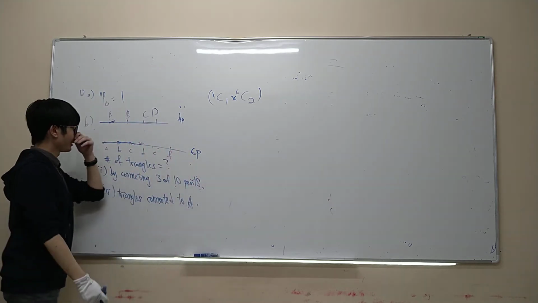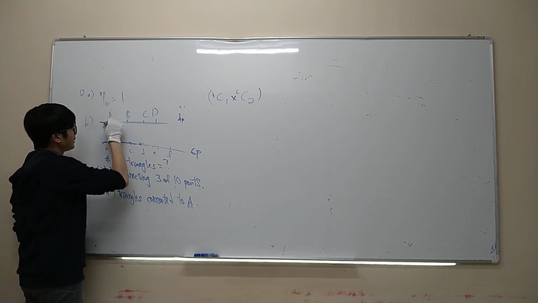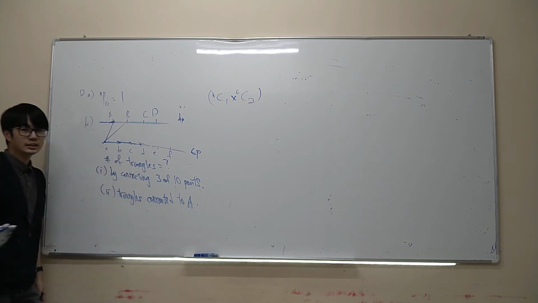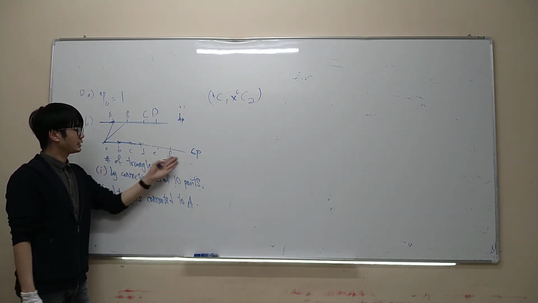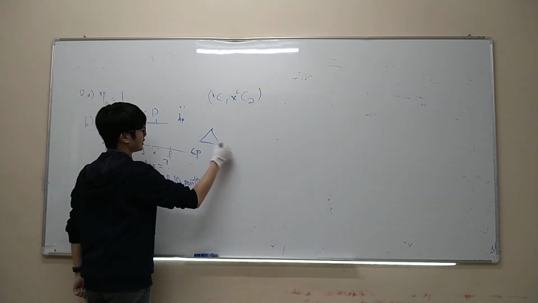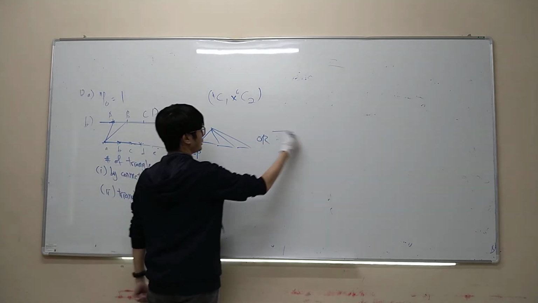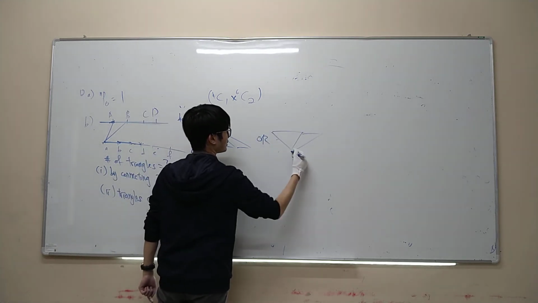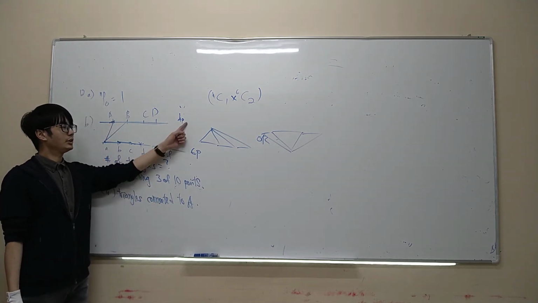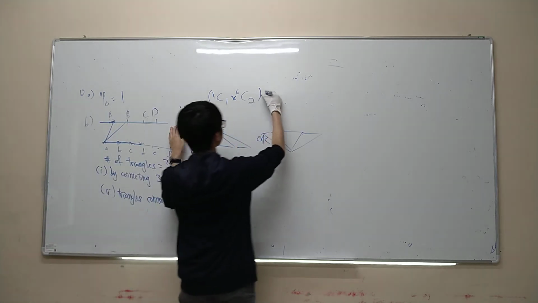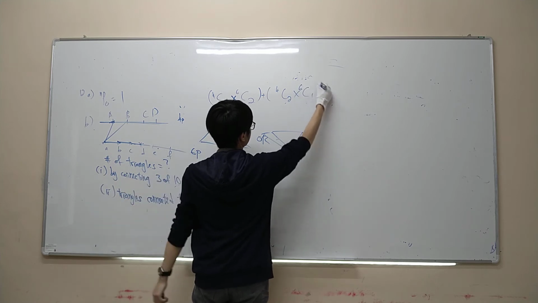But it's not over yet. Because I can also take it like this. Do you understand what I mean? Just now, this one is from the 4 I choose 1, from the 6 I choose 2 and then I connect. So my triangle looks like this. Okay, it looks like this. But I can also do it like this. You understand? It means that I can also take 2 points from the 4 points and then here 1. So I can also take 4 choose 2 times 6 choose 1.